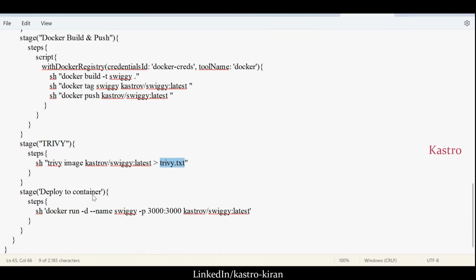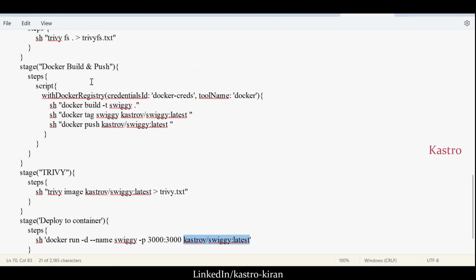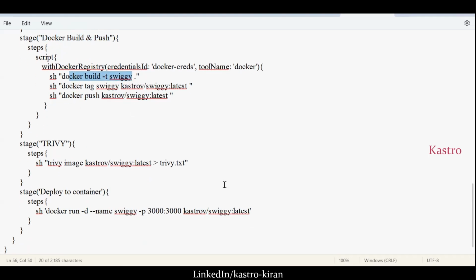And then it is finally going to deploy into the container. Now here what I am doing, this is the container name, and this is the port numbers, host port number and container port number. So if you want to access the application, this will be the port number where our application will be accessible. And how will this container get created? By using this particular image. How did this image get created? Because we have used that image creation in this stage. You can see docker build -t swiggy. By using that particular image, the latest version of image, it is going to deploy into the container. Once this deployment is completed, then we can access the application, which is available inside the container.